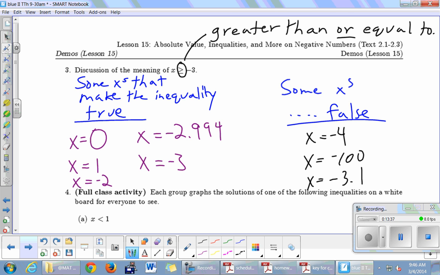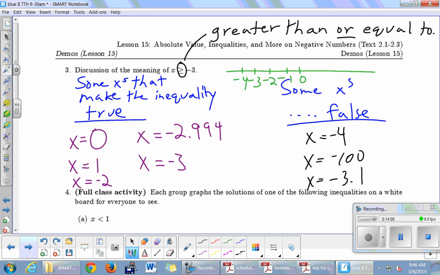Okay, and so if I wanted to, I could think about graphing all of the answers, because how many different answers are there that make the inequality true? I see 5 here, but really how many are there altogether? There's infinitely many numbers that we could have listed here. How many make it false? Infinitely many. So what we need to do is think about a way to save some time and write them all down, but not actually write them all down forever.